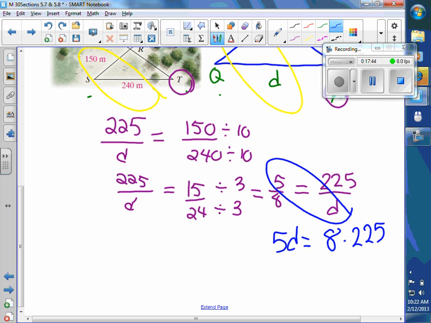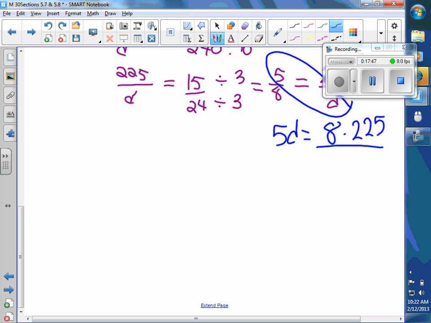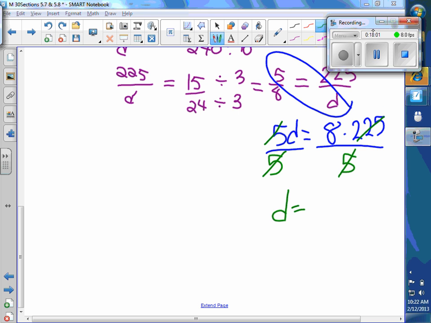And I am not going to do any big multiplication, because I can see ahead that 5 goes into 225. Does that make sense? So D equals, 5 goes into there, practice short division. 5 goes into 22 how many times? 4, but 4 times 5 is 20, so the remainder is 2, right? And then, 5 goes into 25 5 times. So now I have 45 times 8, right? You see that?